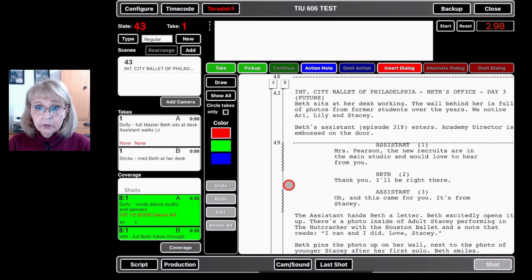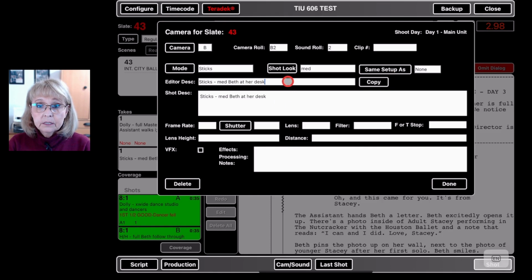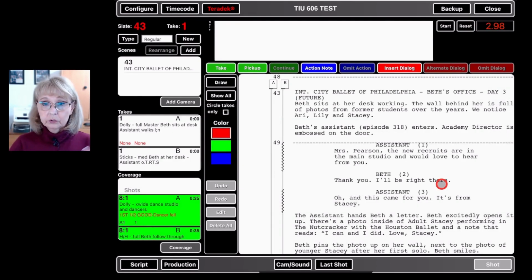I didn't put that in the description, so I'm going to say, desk, assistant over the right shoulder. Okay, copy and done. I always put whether it's the right shoulder or the left shoulder, because that's how I was taught.